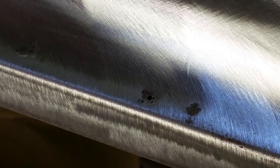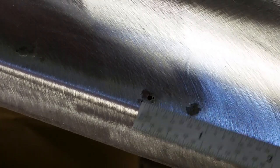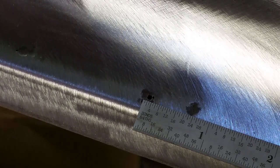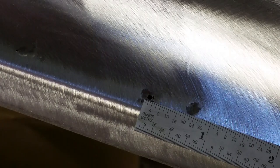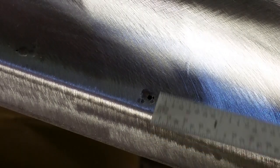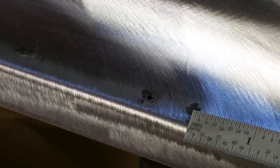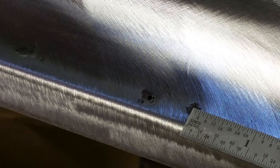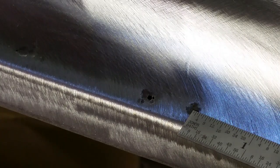Okay, let's get started. You can see the actual hole — it looks a lot bigger than it is, but I'm gonna take a ruler and put it next to it. It's about maybe an eighth of an inch, a little bit under. That has rusted through and has to be repaired. You could go without repairing it, but you might as well go ahead and get it because it's so thin. You could clean the rust up and put some inhibitor on it, but just go ahead and do it.